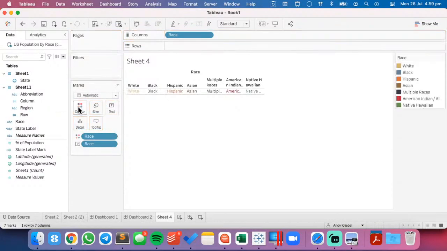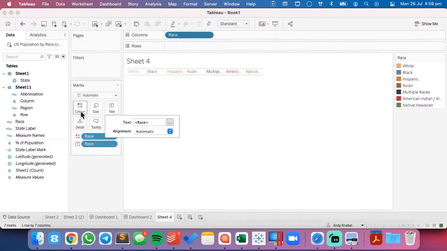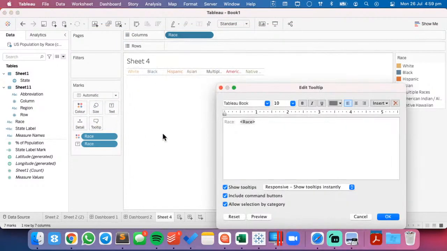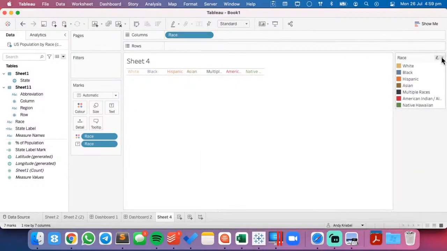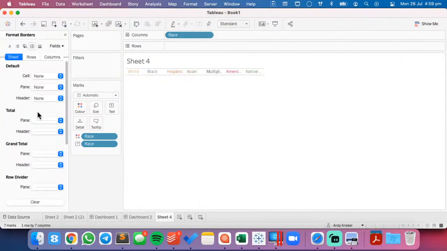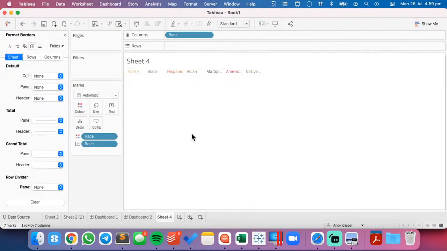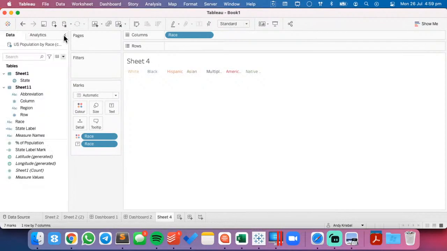So I'm kind of making a dummy legend. So check show header. Tooltip, let's get rid of the tooltips. And we can hide this. Format the borders.